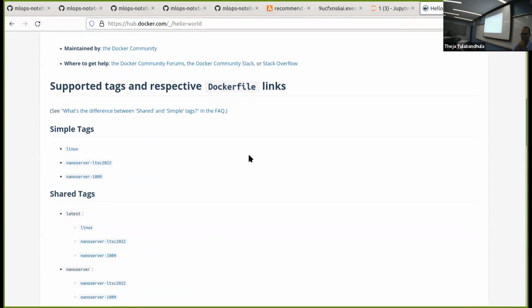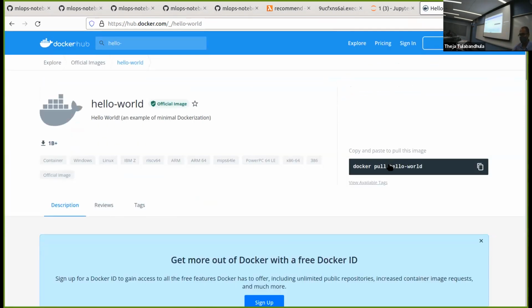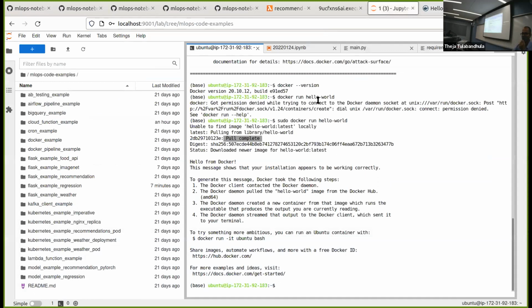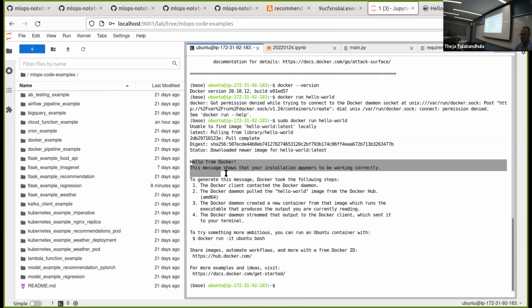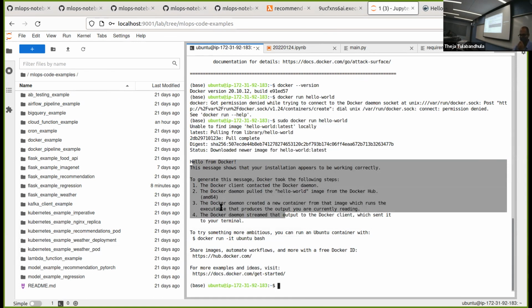Anyway, we can even run this command again to see it will not pull again. It will say it's already there. So it downloaded that image and then ran that image. Now it's creating a container from that image. Image was not found, so first it downloaded that image, that was step 1. Step 2 is actually running from that image, and running that image just says this: hey, this shows that your installation is working properly.